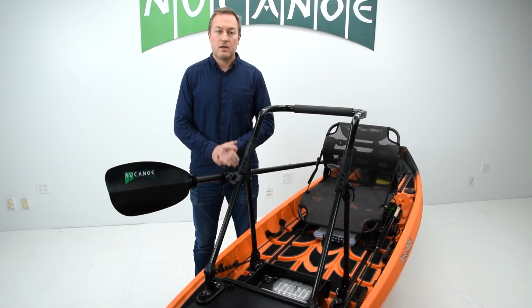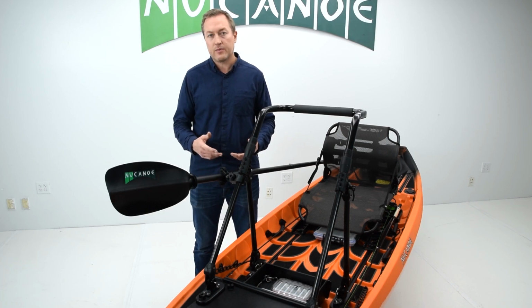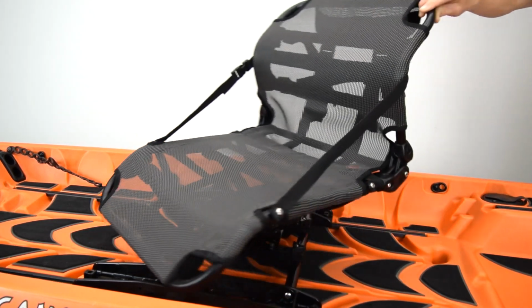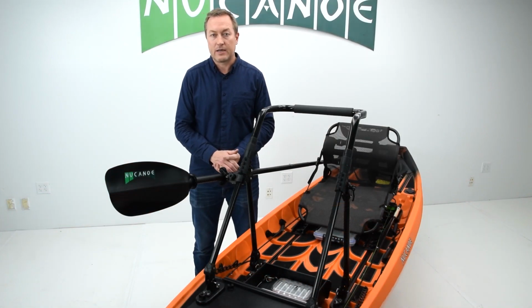Finally, one other thing I'll note on this setup is on the seat. With the seat, you have the ability to add a 360 swivel, and that's really handy for fly fishing as well. If you want to be more on your seat, you can just rotate your seat instead of having to rotate your kayak to fish, to cast in any direction.